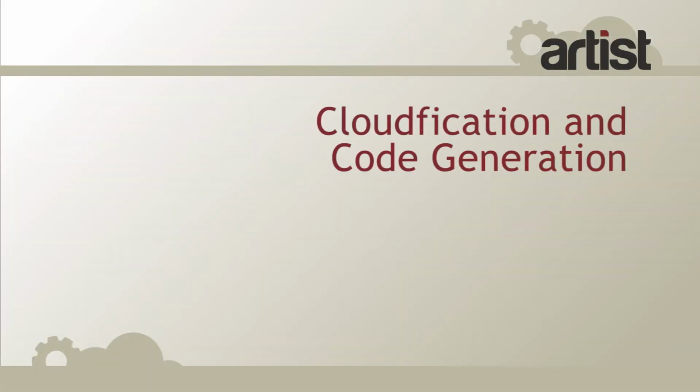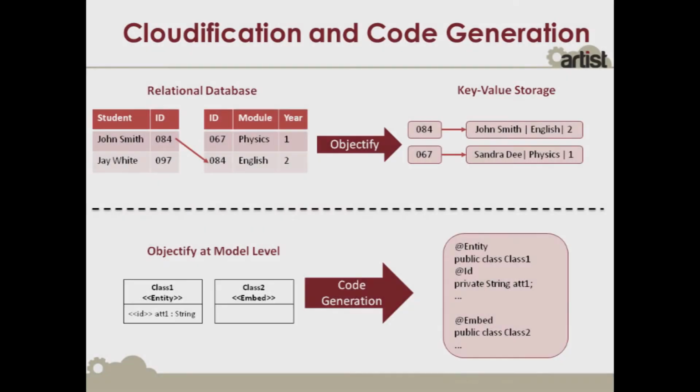The following video shows the application of one of the optimization patterns, namely the key value storage pattern, through Objectify. In this way, we aim to change the architecture of the database by converting a relational schema into a key value storage. In the first place, we apply the pattern at the model level. The model that we take as input is the data model shown before and that was produced by the slicing.